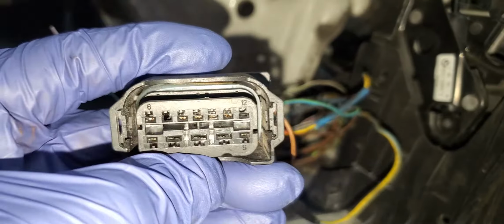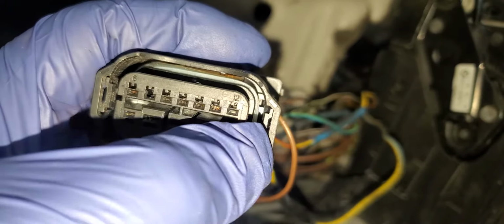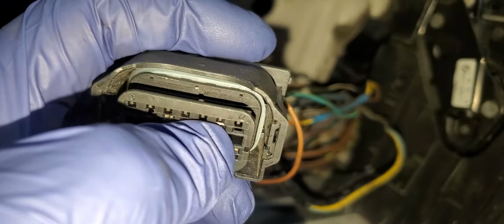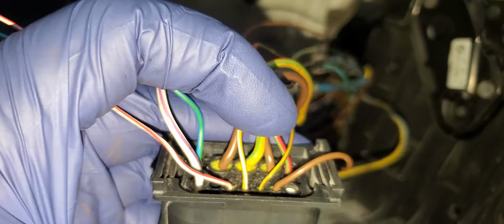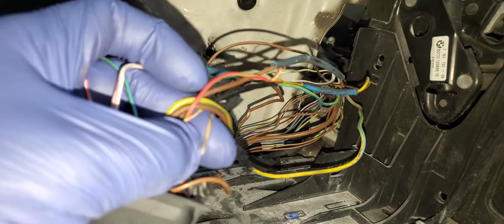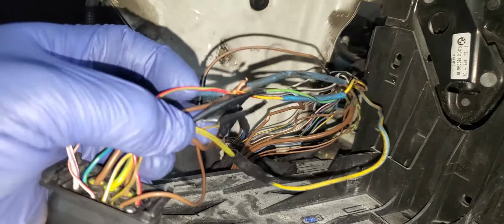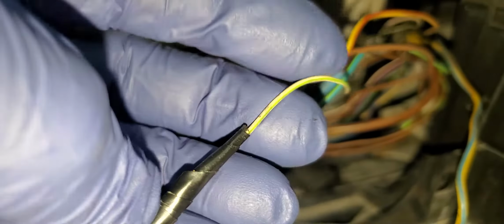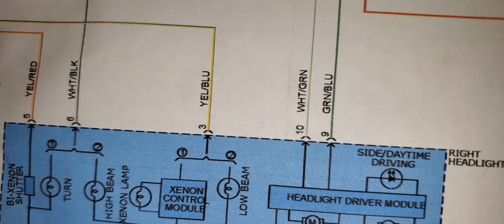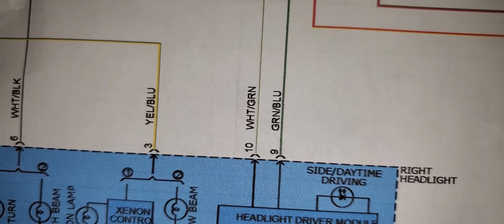Where is number 10? This is 12. This is 11. This is 10. I'm going to get 10. So 12 is empty, 11 is ground. This is 10 here. I need your help, guys, if you are following me. This is number 10. What do you see? What color is it? This is white and green. Number 10, white and green. Here I have white and green on number 10. Number 10 is white and green. It's good.